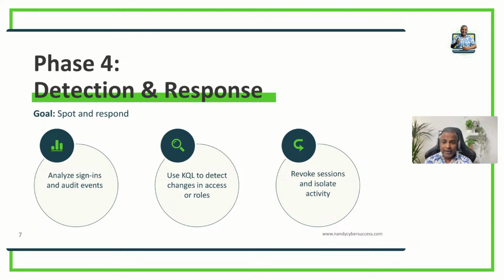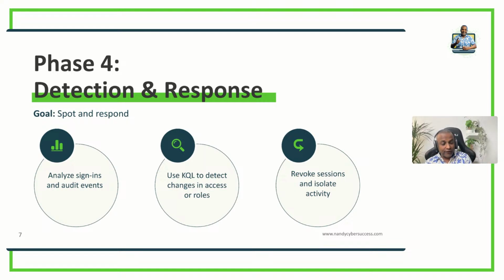Then they go to detection and response. Once you know there is an attack happening, you can see there are dots to join, you can see the elevation of permissions, and you can detect those first and then remediate.